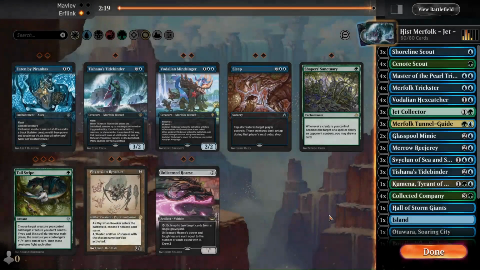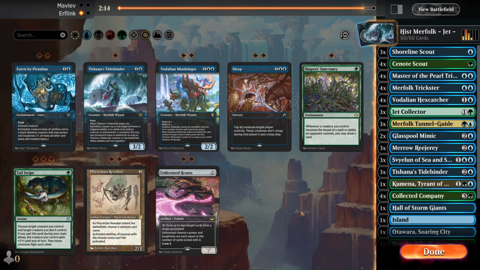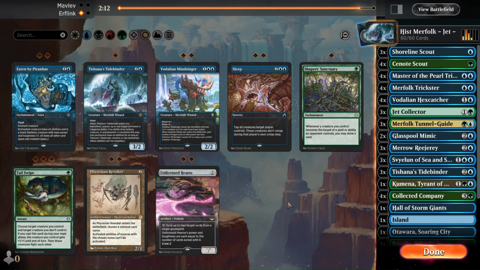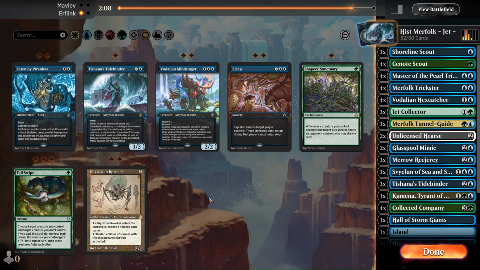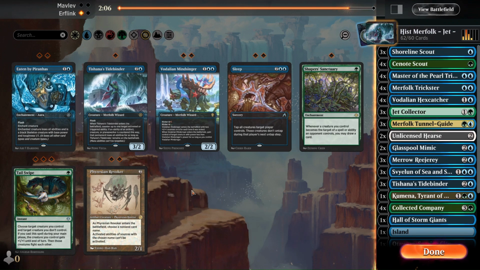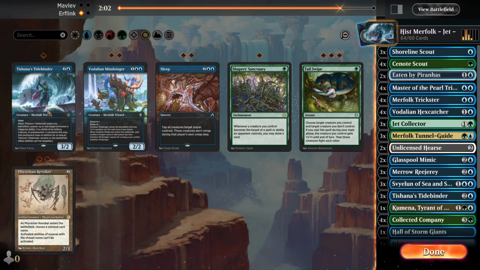Alright, so we're assuming some sort of control-y mid-rangey build. Given that it's Esper, I'm assuming they've got some graveyard shenanigans going on. So we're going to pull in our Unlicensed Hearse. I assume running that particular Redain, I think it was, there's a reason for that. I'm going to bring in some Eaten by Piranhas as well.